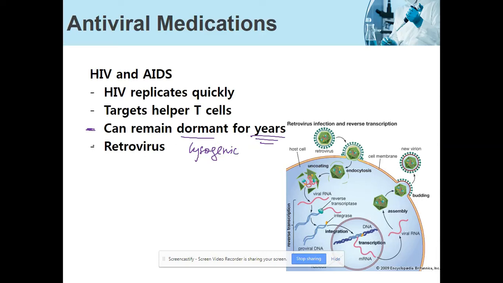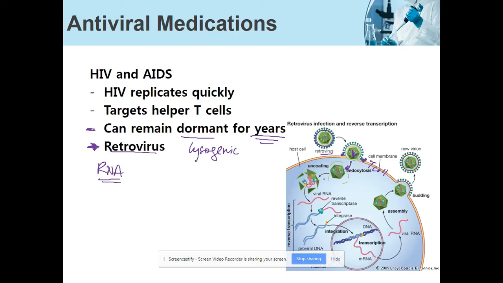And then another thing that makes HIV crazy difficult to deal with is it's a retrovirus. Retrovirus means that it carries RNA instead of DNA. So here's HIV. It's a retrovirus. Inside is not DNA but RNA. So the virus binds to the receptors on the cell wall. If we're talking about HIV, this is a helper T cell. Receptors on the helper T cell are what the virus binds to.